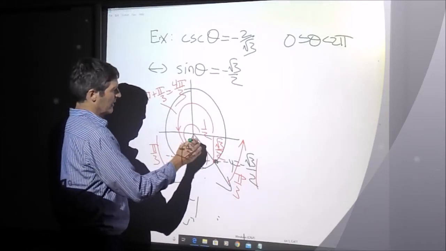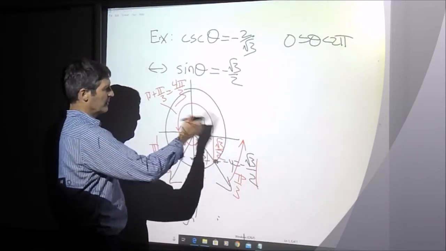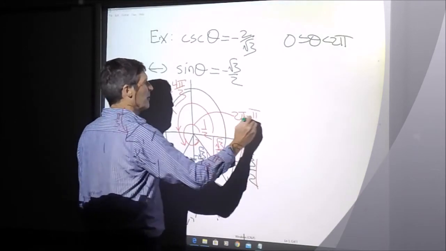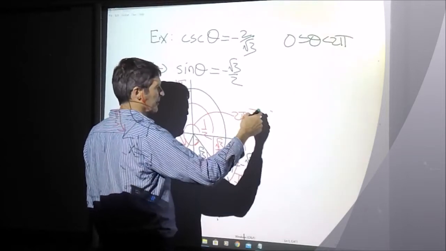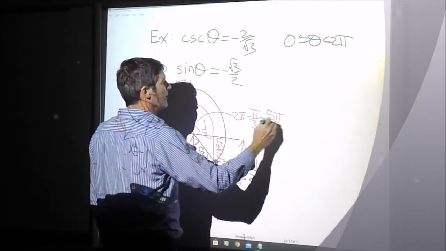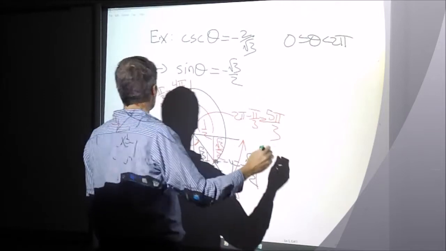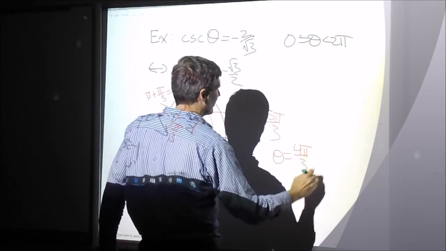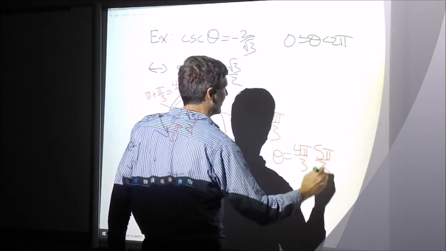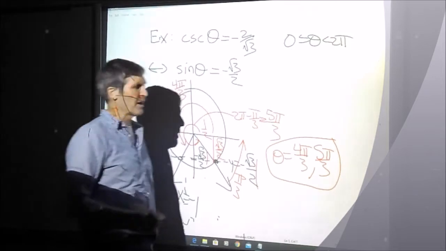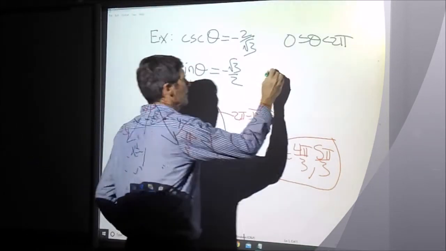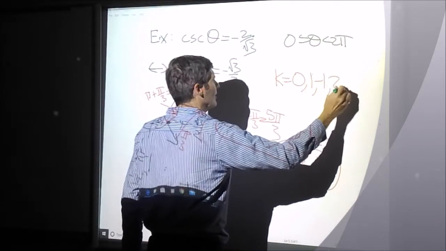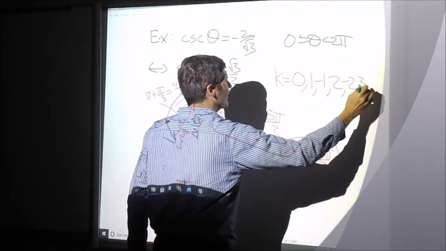This last angle here is 2 pi back up pi over 3, right? That makes it 5 pi over 3. This is 6 pi over 3 minus pi over 3. There are 2 answers only between 0 and 2 pi. Theta equals 4 pi over 3 or 5 pi over 3. If you want all angles, you just add 2k pi to each, where k, whenever I write it, means any integer, a number with nothing after the decimal point. You're allowed negatives, it's just not fractions.